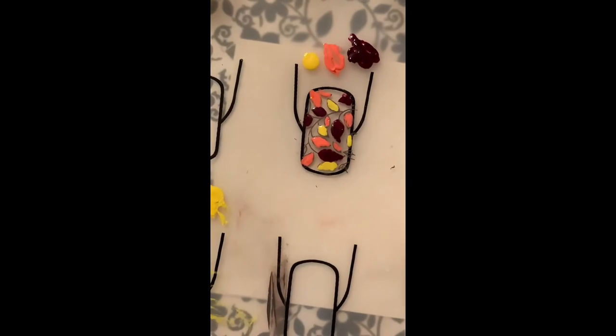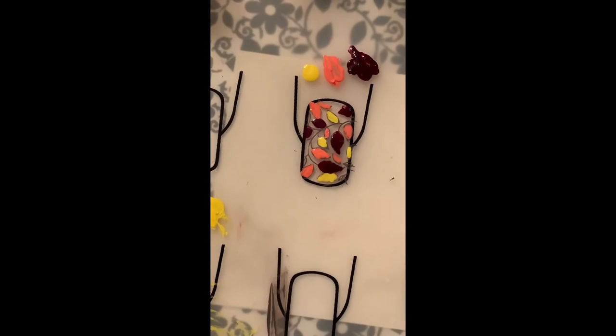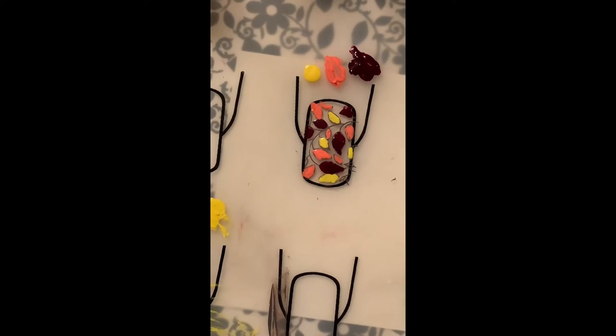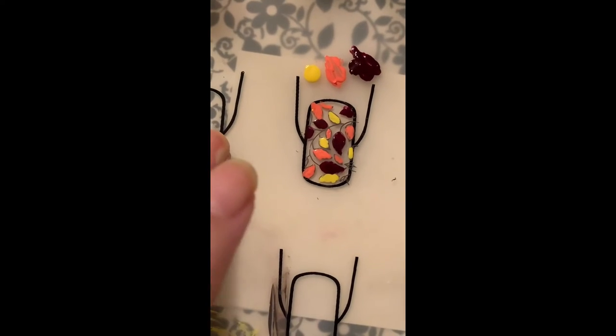It's got the top coat. It's fine. Now, this one still needs some more dry time. So you just want it to sit and dry for a little bit, because if you try to peel it up while it's still wet, it may rip. And then you have to do the whole stamp all over again. And that would blow. What I am going to do, though, so I don't have to worry about accidentally getting these other colors on my stamp when I go to peel it up, is I'm just going to clean up.